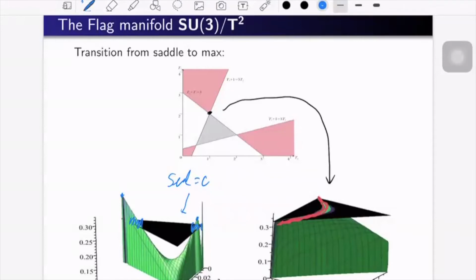Let's forget about the picture. This is now a general proof idea. Find some plane where you get two components for the scalar curvature. Once you have that, since the space is connected, I connect them with a path. Now I try to move the path up. You can never move it past the black plane because it's disconnected. So a portion of the curve must always stay below the black plane. It must remain hanging on the critical point.